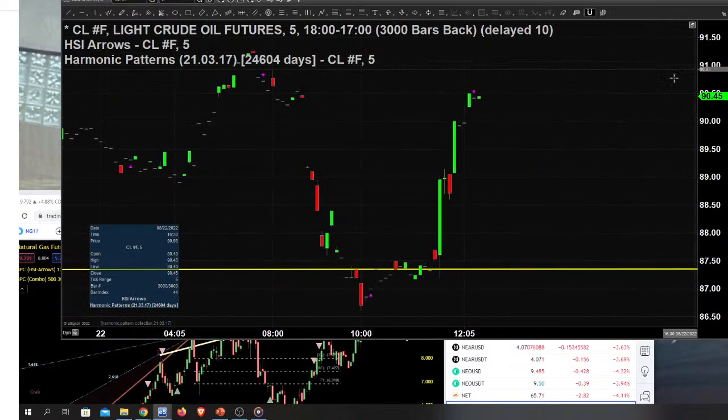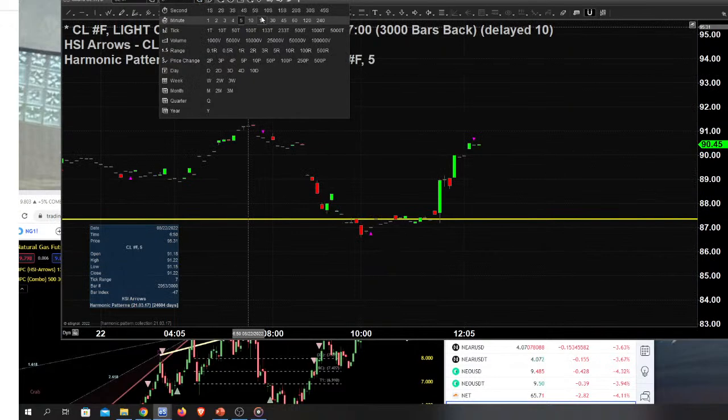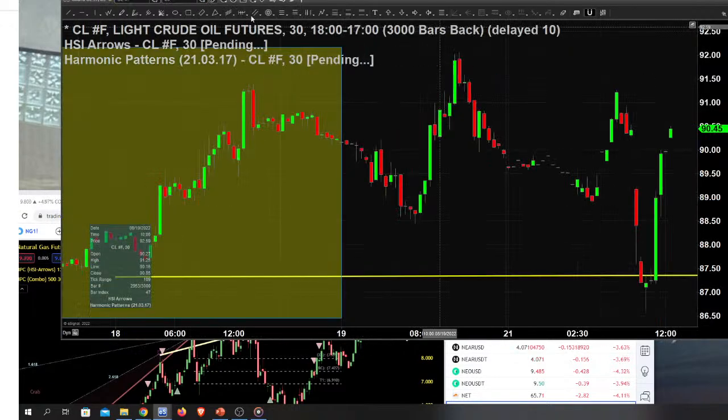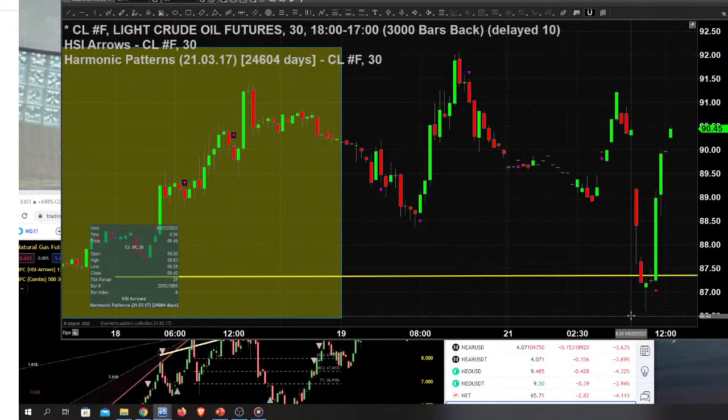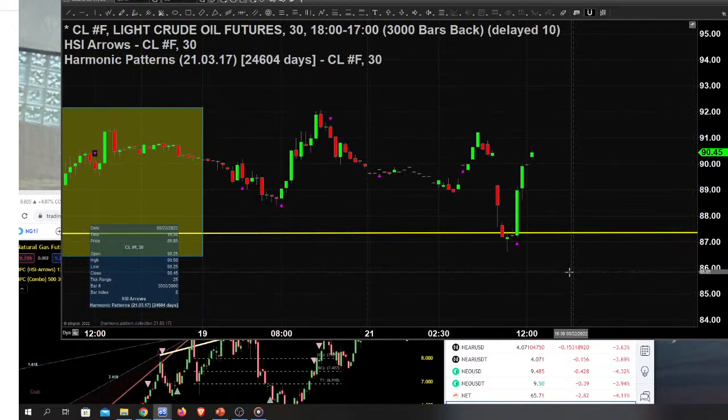Maybe we should be warming back up to energy. Not a heck of a lot of bullish patterns that I've seen in the sector, but that continuous contract there on the 30. Look at that. They tried to throw it down straight to your HSI number, 87.40. And if you were looking for a stop, what's the limit where this fails? It's under today's low. Think of it that way.